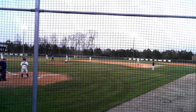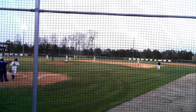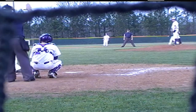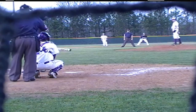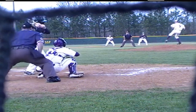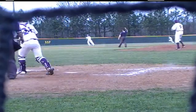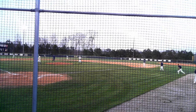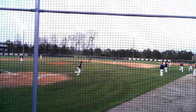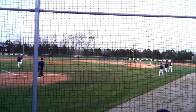But that's 3 stand-up doubles for the Wolfpack. They're connecting. They're hitting solid. So they've had 3 doubles here in this game out of 7 hits. That's pretty good. The score's 4-3 here in the 4th inning. So Mixon has a runner. He's going to the dugout to get ready. He's the catcher for North Paulding. Next hit about in the same exact spot, but the left fielder's over there for the 3rd out. So all 3 balls, Mickey, were hit right there at the 337 sign. They get no runs, but at the end of 3.5, it's 4 North Paulding and 3 Hiram.